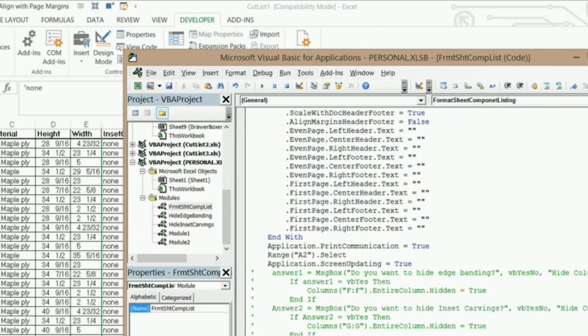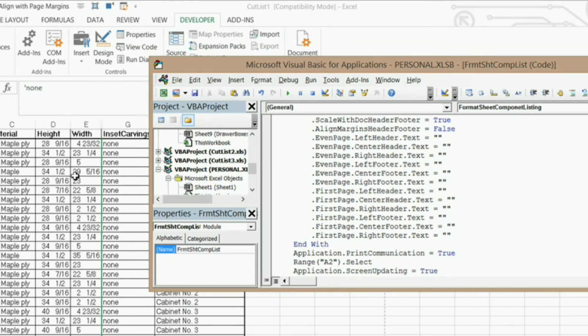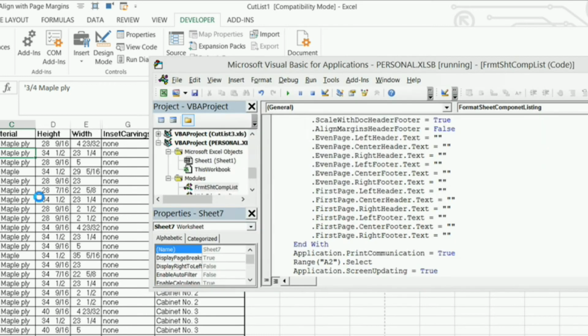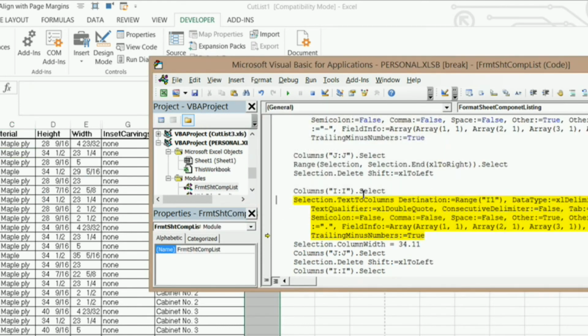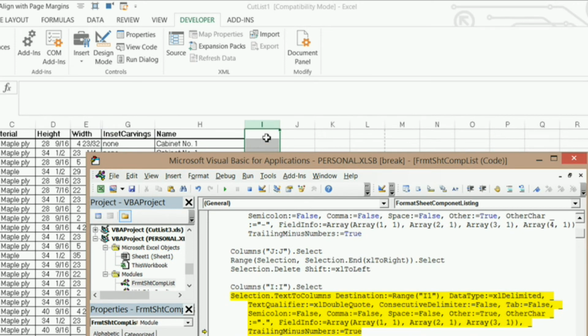But let me show you something real quick. What would happen if I tried to execute this code after this worksheet has already been formatted? So let me hit Control Shift S, and I'm getting an error. If I hit debug, it's going to highlight this block of code right here, and what it's trying to do is do a text to column in a situation that it has no text to evaluate.